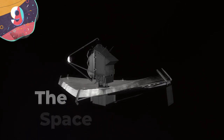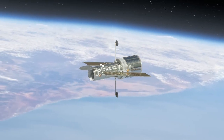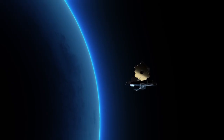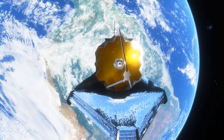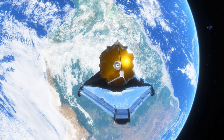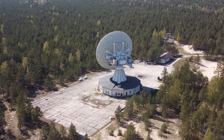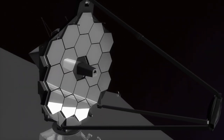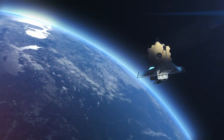#9: The James Webb Space Telescope. For years, the best images of the universe we had were captured by the Hubble Space Telescope, but it was decided that a huge upgrade was needed, leading to the design and development of the James Webb Space Telescope. Named after a former NASA administrator, it's arguably the most advanced machine ever launched into space. Telescopes on Earth are limited by the atmosphere, which blurs the view, so the JWST was positioned as far away as possible in orbit to significantly reduce interference and get the clearest pictures ever.